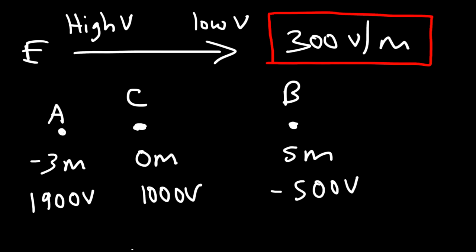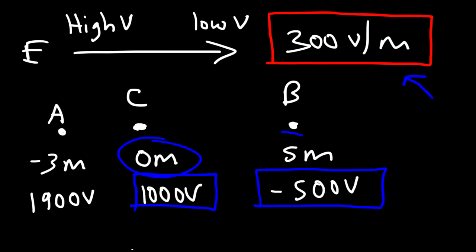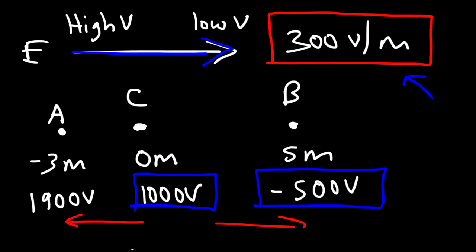As this example illustrated, you could see that the magnitude of the electric field can help you to determine how much the electric potential will change as you move a certain distance. And the direction of the electric field vector can tell you if the electric potential is going to decrease as you move to the left or as you move to the right. So remember, the electric potential decreases as you move in the direction of the electric field. If you move in the direction opposite to the electric field, the electric potential will increase.